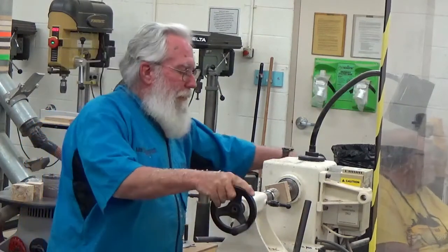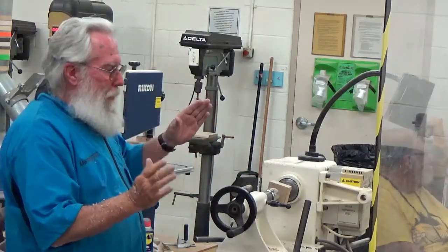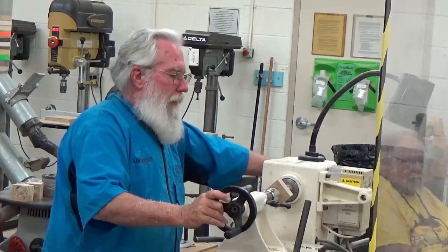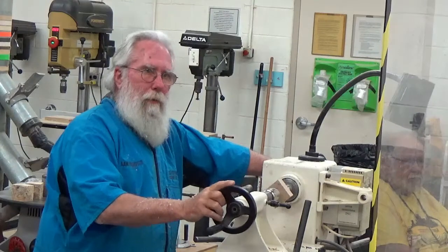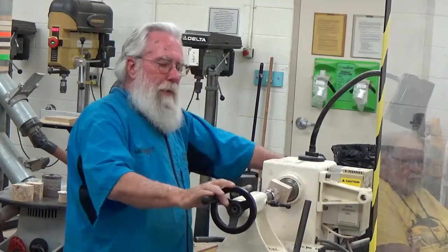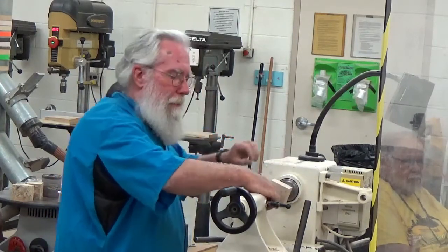Now this one I'm only throwing an 1/8 inch off center, but you can throw it off as much as you want depending on what you want to do. For what I'm doing here this evening, a quarter or 1/8 inch is as much as I can go for this little tiny finial. Okay, again, I grab onto that hand wheel. I don't want that spinning. Why is that spinning?